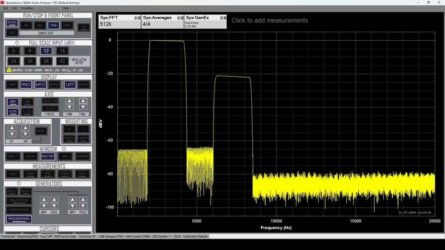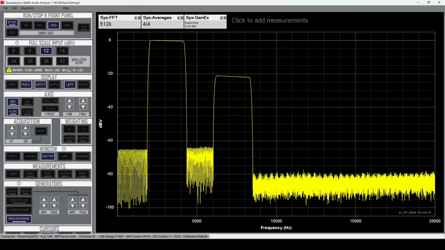Keep in mind also the performance depends on the processing chain, so what ADCs and DACs you use. You might not be able to get this kind of dynamic range depending on the system, the bit depth, sampling rate and so on, and what processing you do, but this is rather close to what we designed for.